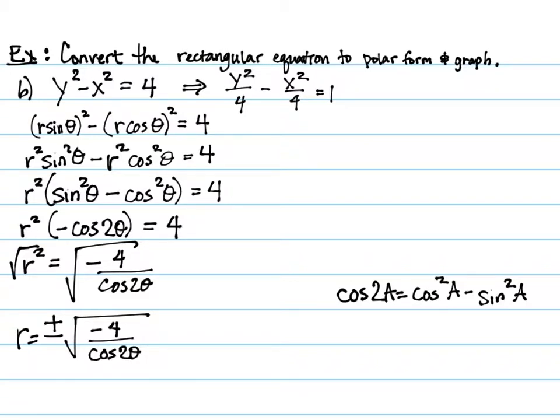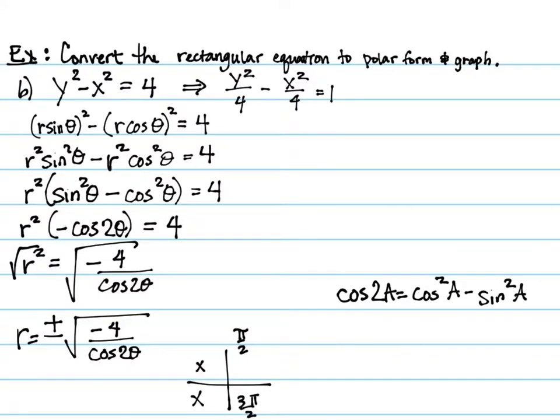Agreed? So think about your unit circle. Where on your unit circle is cosine negative? Yeah, so cosine is negative here and here, in quadrants 2 and 3. Cosine is the same as your x value, if you think about it that way. So between pi halves and 3 pi halves.